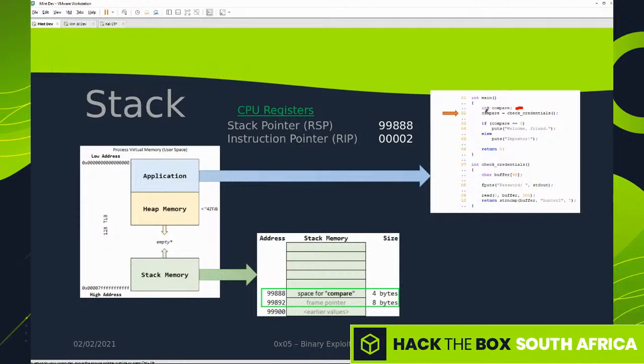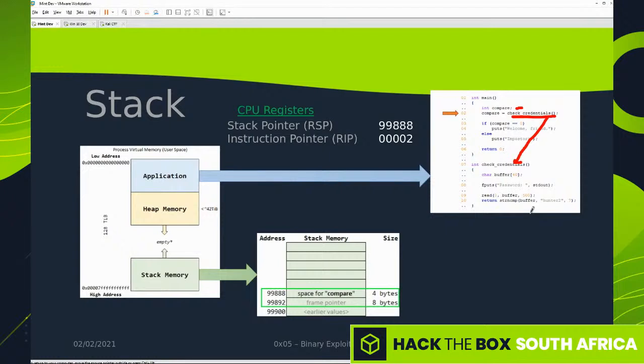And now compare calls another function called getCredentials, which is down here. So this is now going to make it call somewhere else, which means this instruction pointer isn't just going to go to number 3, it's going to go to number 7. But if you think about it, the CPU is actually quite dumb. It doesn't know how to get back. So the next thing that needs to happen after this function down here has run through is it needs to get back to line number 3.